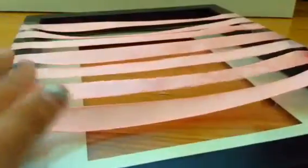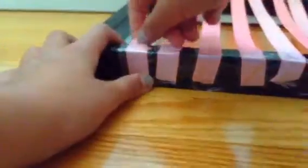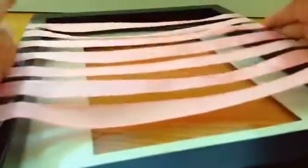I'm all done. And now, once you're done, you want to put tape all down here so the ribbons don't come off, like on the sides. So I'm just going to do that. My masterpiece is done. All I need to do is add bows. But let me put you pick.